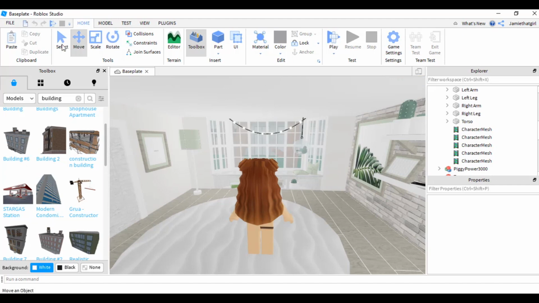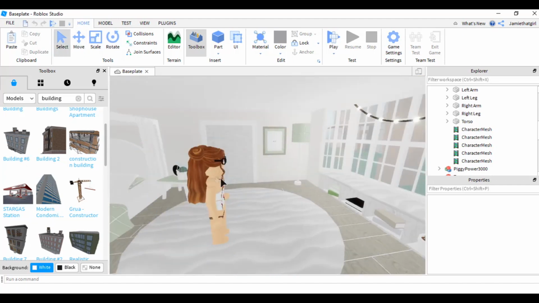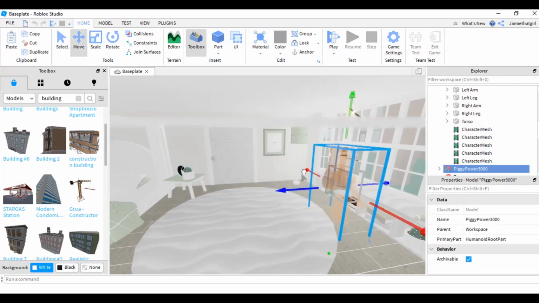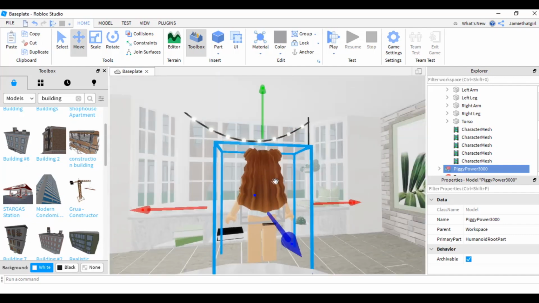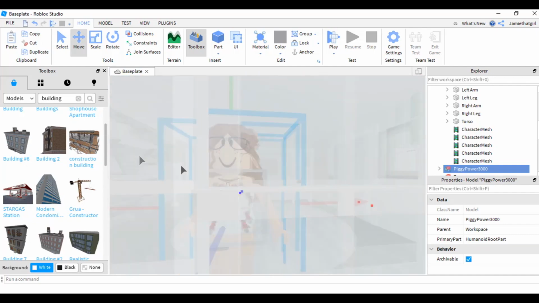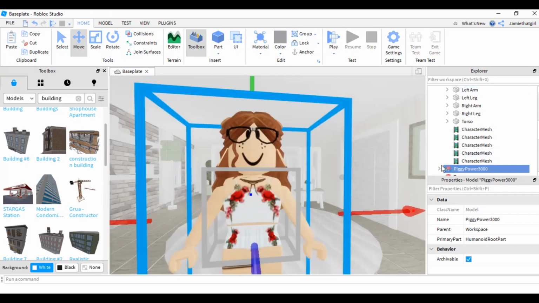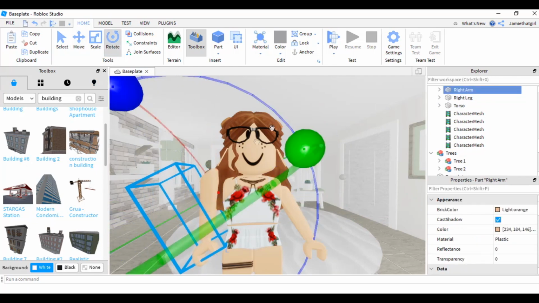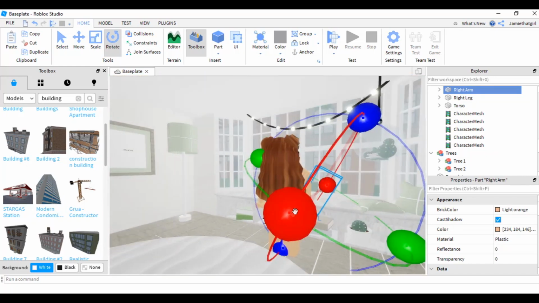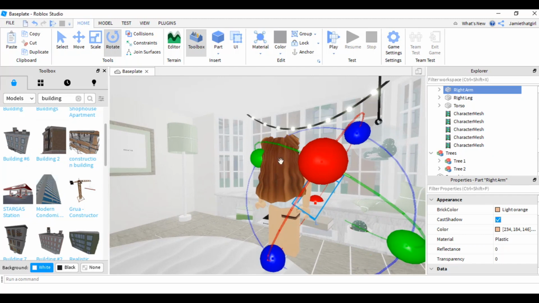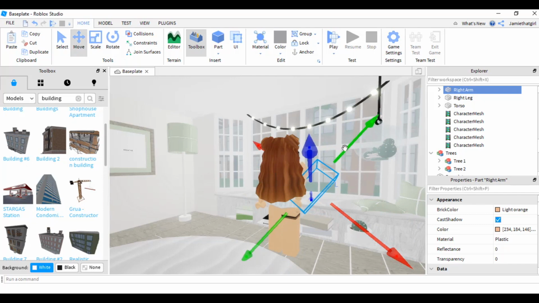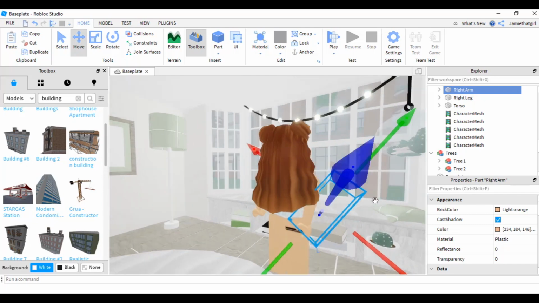Now, I want to do another cutscene, but I'm gonna pose the girl staring at the window. And to pose is kind of easy. It's really easy. All you have to do is open the model and then just move around the arms, the legs, whatever you want to do, and just go with it. Make sure that you check how it looks from all angles though, because otherwise your arms can be detached or something and it won't look nice. So that's why I always rotate whilst I'm doing this. So you just want to move between the rotate and the move functions until it looks good.